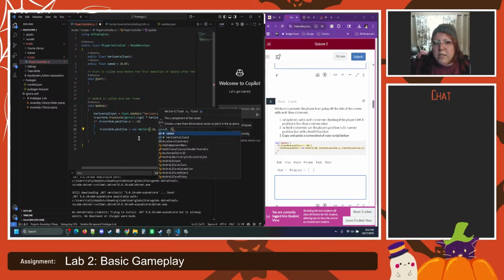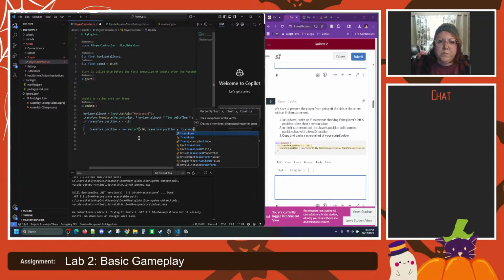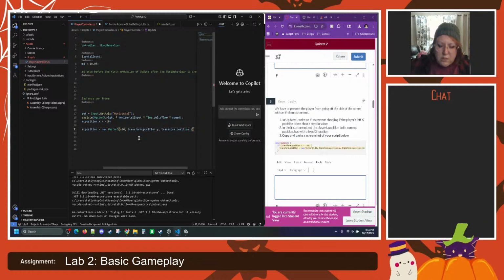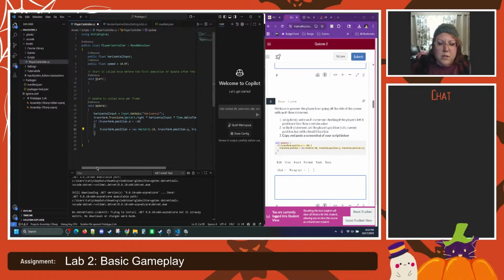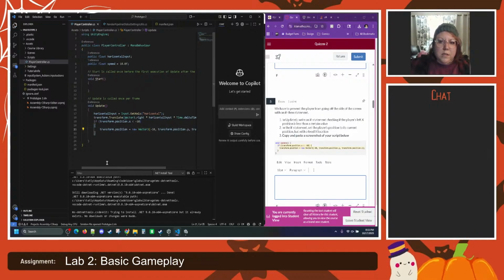Sorry, so we're setting if it's less than -10. So that's like the bounds, right? And then whatever the position it currently is for y. And then same thing for z. So transform position z. And then end it with a semicolon, right? Okay. Alright. So we're going to save that. Take a screenshot.